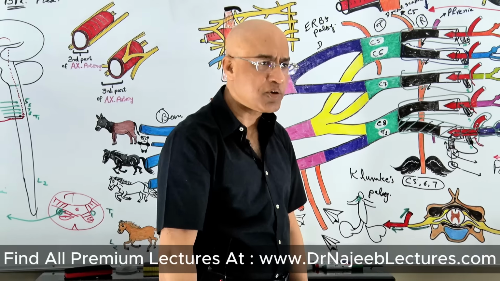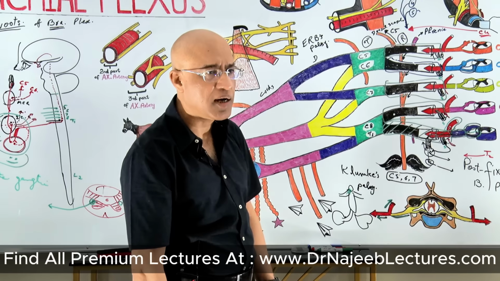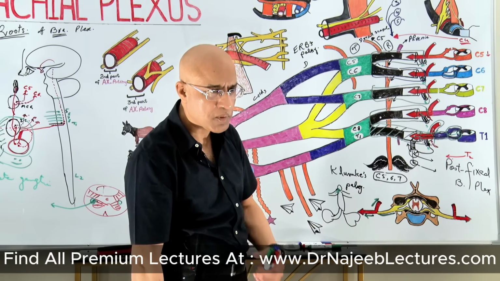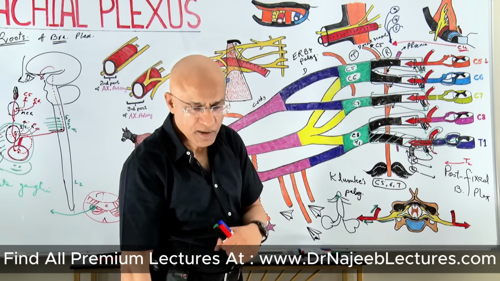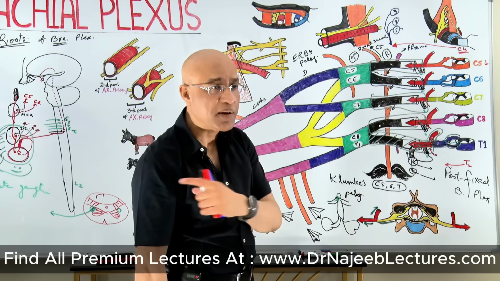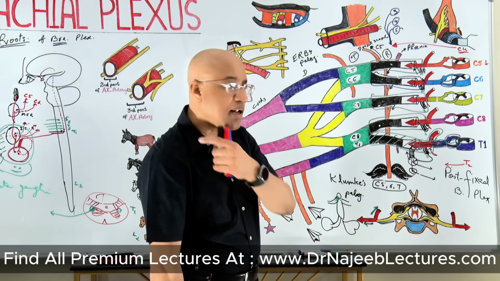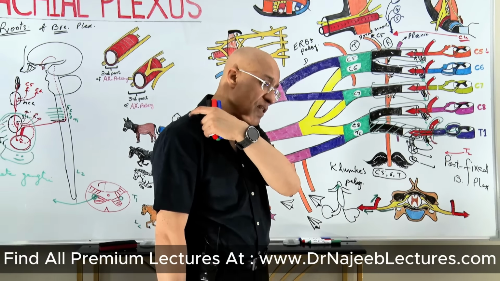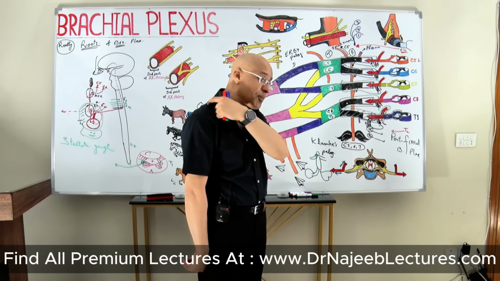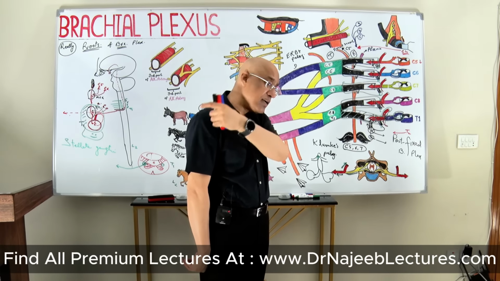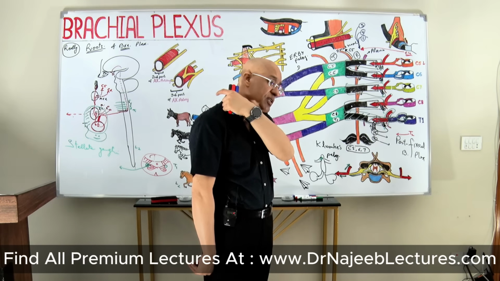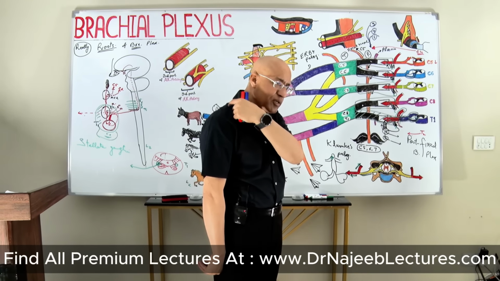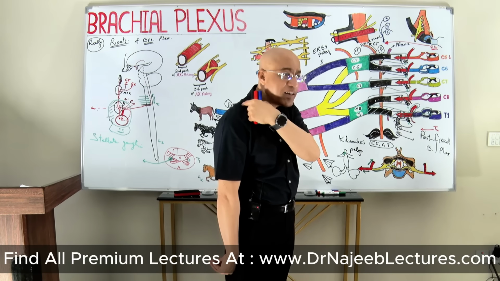We say the arm assumes a special type of posture which is called policeman tip posture, or waiter's tip posture, or porter tip posture. I will explain why this happens, why this special. If C5, C6, it means the upper trunk is damaged. When there is undue separation of head and shoulder, it is either stretched or even ruptured, or there is some trauma, that will lead to Erb's palsy.